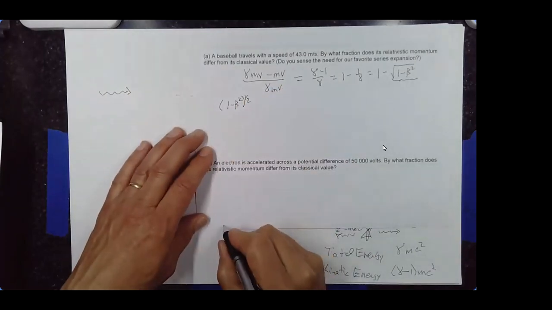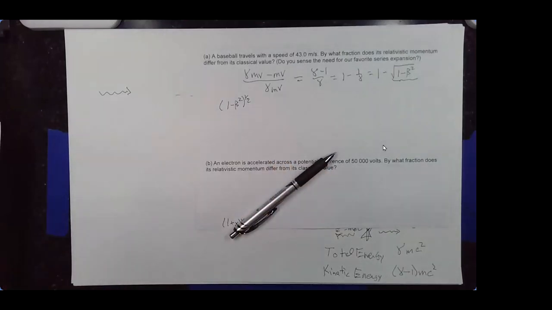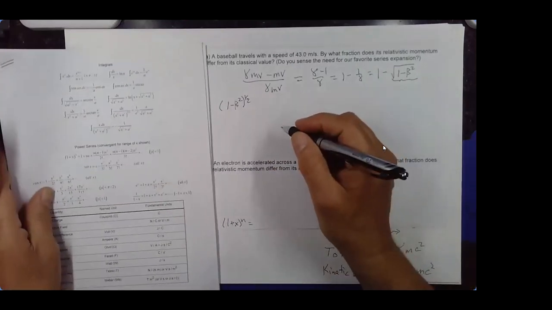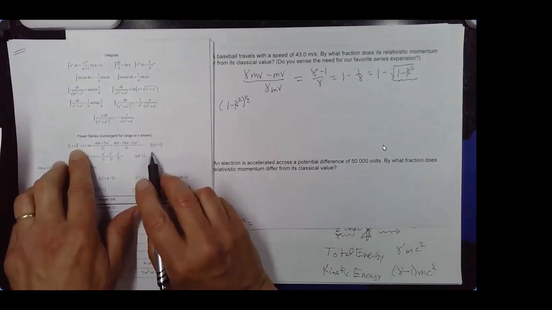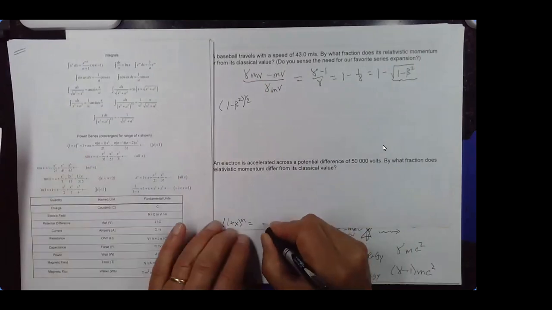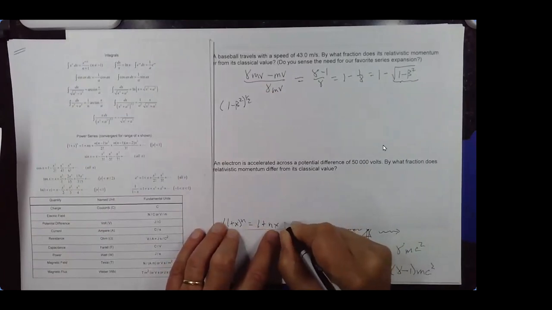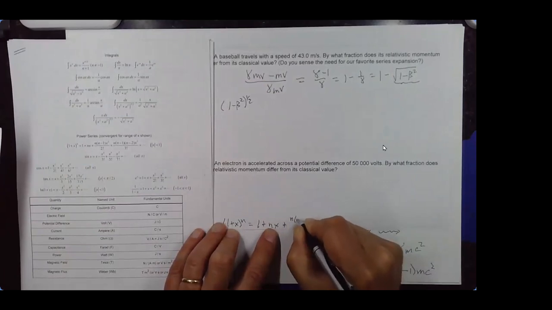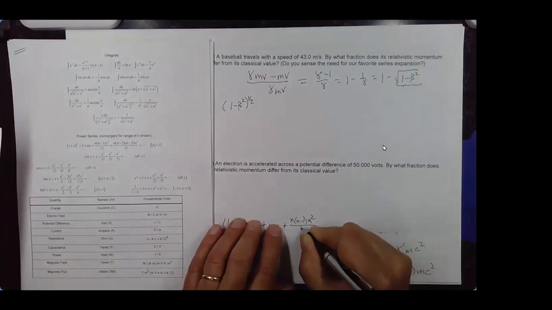And our series expansion is 1 plus x to the n is equal to, oh, I can't remember it. Let's see. Oh, I think it's on our formula sheet for this class. Yes, it is. Good. It's on the last page of our formula sheet. So 1 plus x to the n, 1 plus nx, that's probably all we're going to use here because we've got a really tiny x, but we could also have the third term, n times n minus 1 times x squared divided by 2, which is what 2 factorial happens to be. Okay, good. That saved my neck.